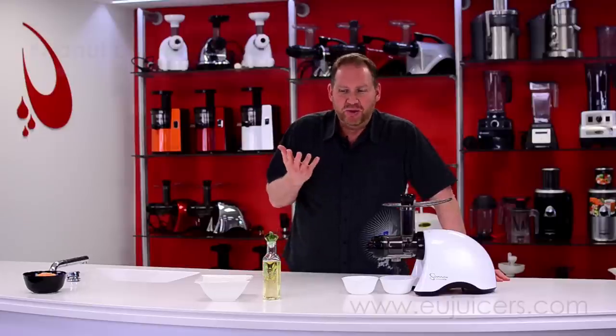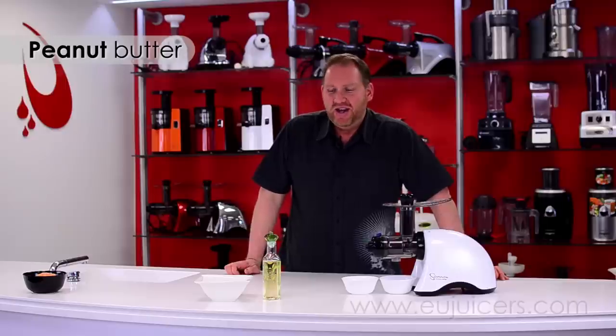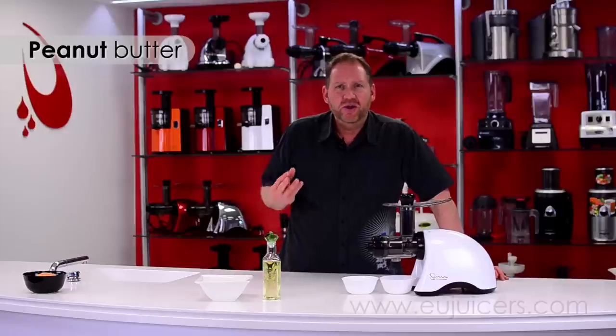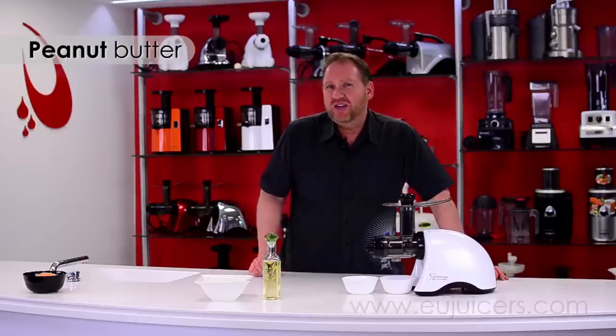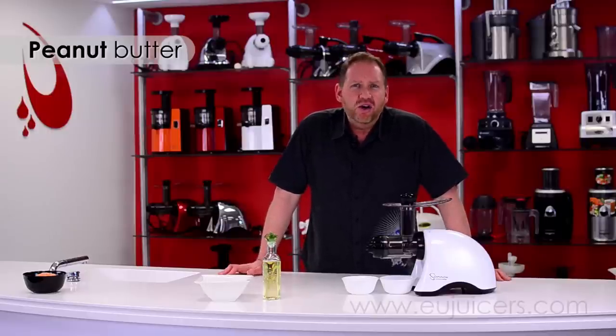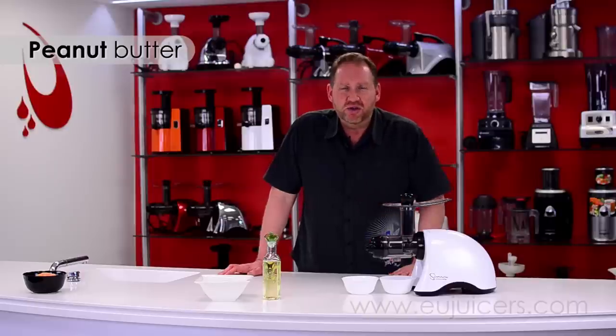One of the most popular sandwiches in America is peanut butter and jelly. Now, I'm from California, and I grew up on this. My kids grew up on it as well. And some studies were done not too long ago saying that peanut butter and jelly is actually one of the healthiest sandwiches out there, especially compared to processed meats. And it all depends on the quality of the peanut butter. And of course, if you use jelly that doesn't have added sugar, things like that.